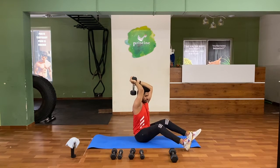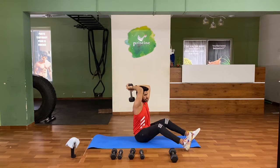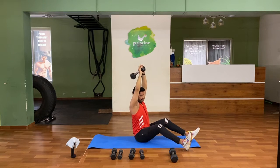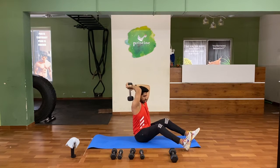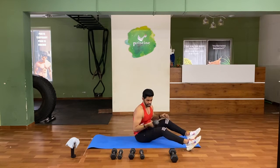Let's begin. 1, 2, 3, elbow full extend. 4, 5, 6, 7, 8, 9, 10, 1, 2, 3, 4, 5, back spread, 6, 7, 8, 9, 10, last 5, 1, 2, 3, 4, and 5. That's it.